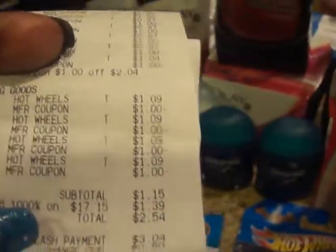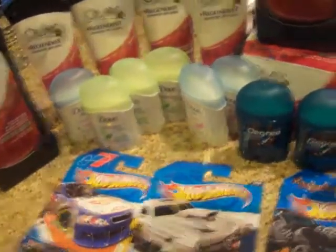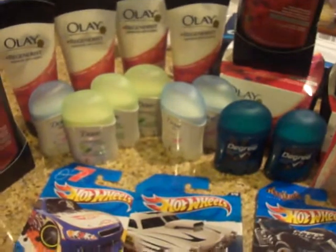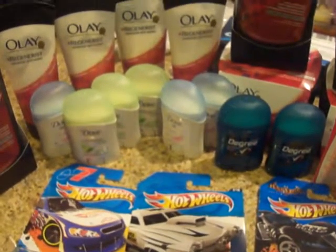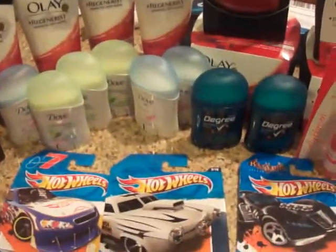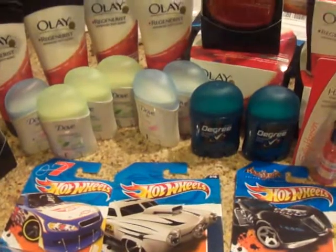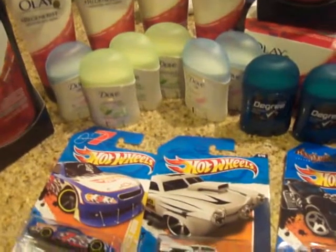With everything here I spent right around $12 — I went into the store with $14 and change and came out with $2. I set a budget of $20 for myself this week. I'm at $18 — I spent $5 yesterday and $12 today, so $17. I have $3 left to spend the rest of this week. Can I do it guys? I do believe I can. I need to go back to CVS and Walgreens, but I have a Walgreens gift card so that won't count towards my cash.